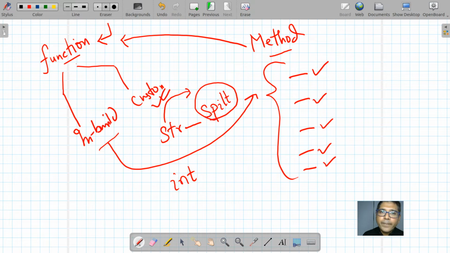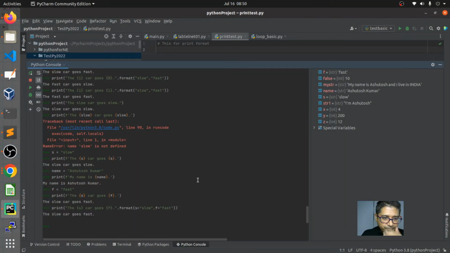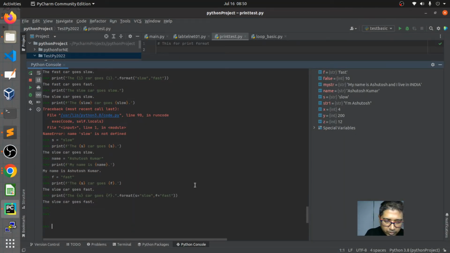How do you know the method? It's easy. Every function comes with its inherited methods. How do you identify them? Suppose I'm writing my string here.